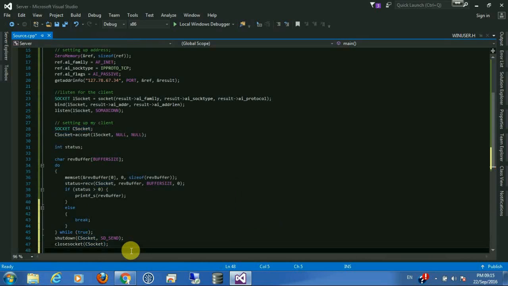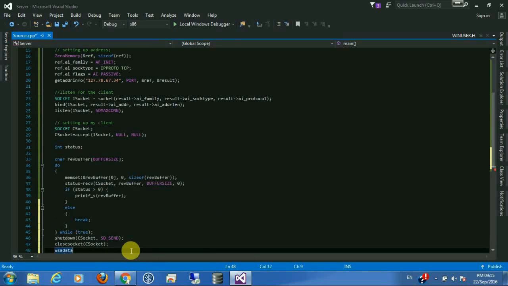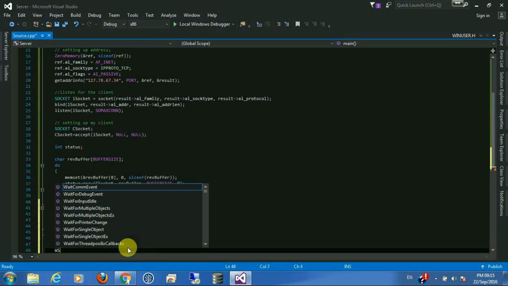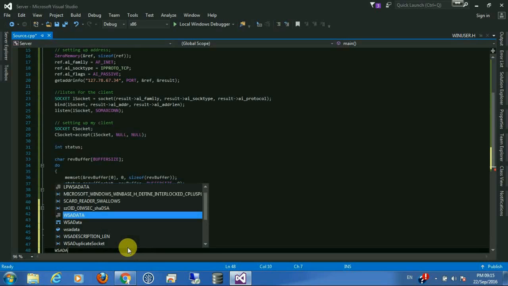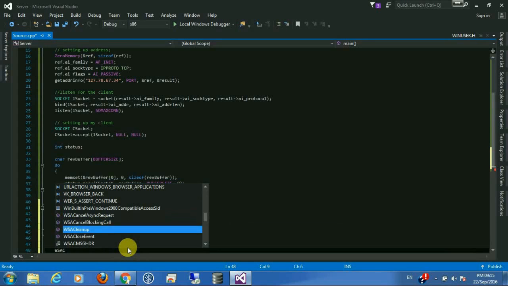Now we have to clean the server data. Now we are cleaning the server data. So WSACleanup. Got it.